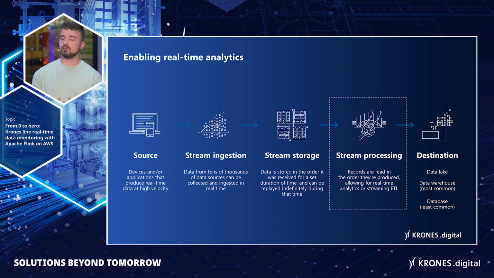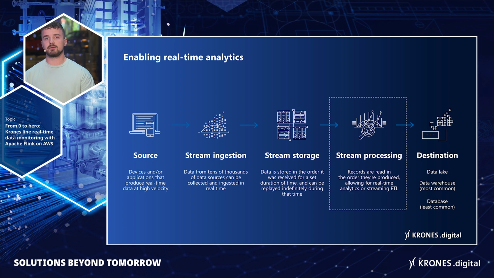At the next step, we have some ingestion layer. An ingestion layer basically allows us to ingest the data from our source into our data storage. Our data storage, also called stream storage, is where we will buffer our records. Very common are Apache Kafka and Amazon Kinesis. There are also some new Apache projects coming up. Apache Pulsar, for example, might be something you have heard of. Those are all stream storages.